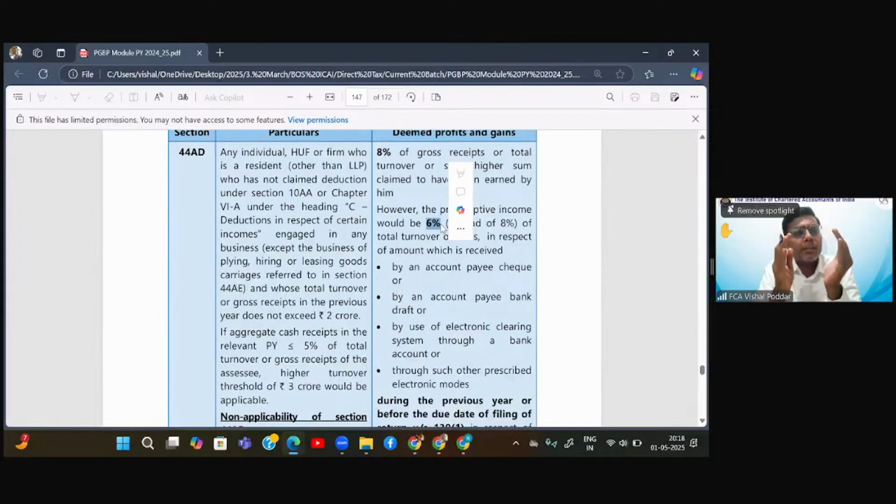So on 90 lakhs, multiply 6%. So 90 lakhs into 6%, plus, on the balance 60 lakhs, which is in cash, multiplied by 8%. This is the final PGBP income of that Kirana person, which you calculate in 2 minutes. No need of applying any section which we studied in past 5 lectures. We cracked our brains. We took the pains of reading it again and again, revising it again and again, going into deeper points. No need of doing anything. Simply take the turnover, take the gross receipt, apply this formula.